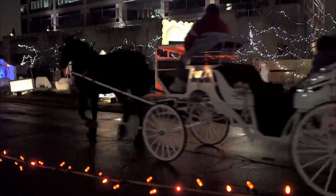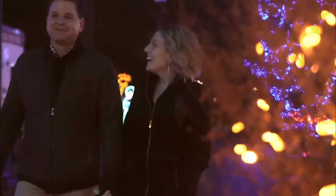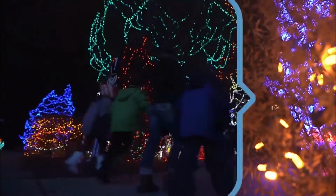Kaylee ended up coming through the lights in a horse-drawn carriage through the park. Tuesday will be our third year anniversary, and the last two, each one of those nights, we have done sparklers, and we also have some champagne left over from the wedding, so we end up having that and coming and walking through the lights as well.